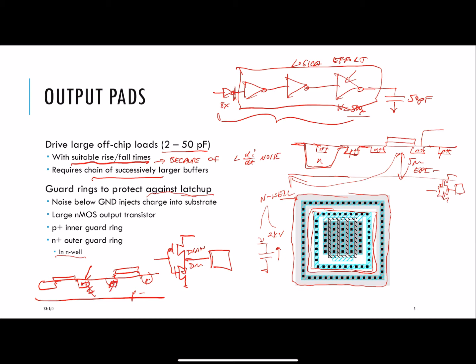If you get a very high going signal, this would be in an N well with this connected to, say, 1.2 volts, and this P plus will turn on. The N at 1.2 volts will be lower than the P plus at 2,000 volts, and the current will go into the well and get discharged into the other supply. So the upshot is you get some level of protection because you have essentially these diodes. And these diodes will look like pretty giant devices, because we're going to have pretty big devices driving the outputs. So it'll be a giant device with that drain. Those drain diodes will look like really big diodes, and they'll be able to smother that current.